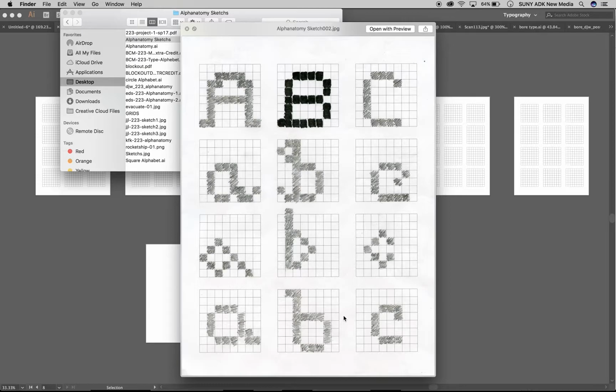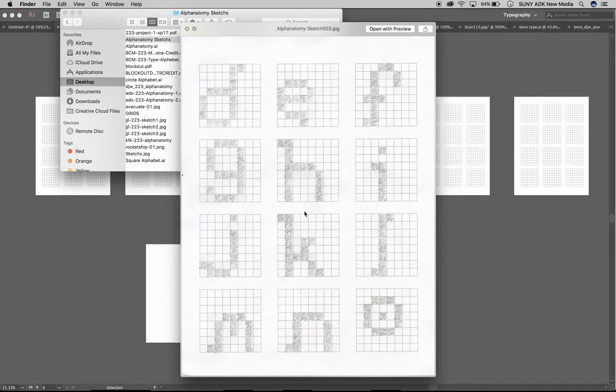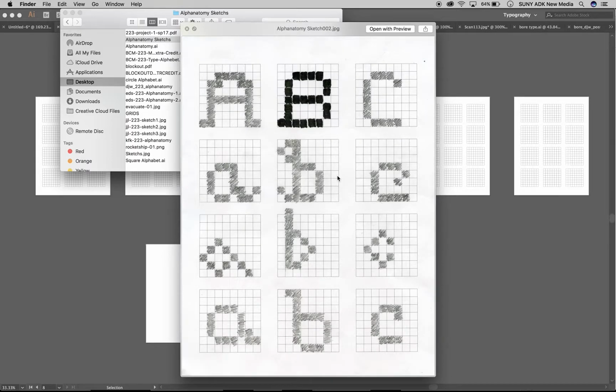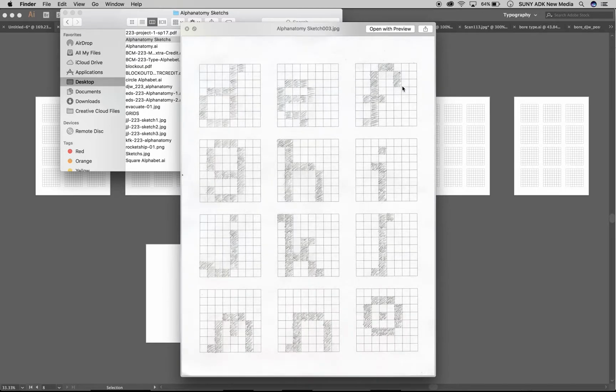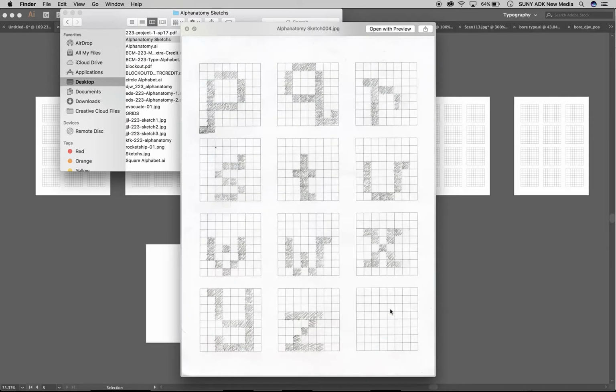And then after that, they picked one of these and continued on down. So they went with this one here, right? And then they continued on down. So there's D, E, F, G, H, I, J, K, L, M, N, O. And they sketched out a plan for absolutely everything.